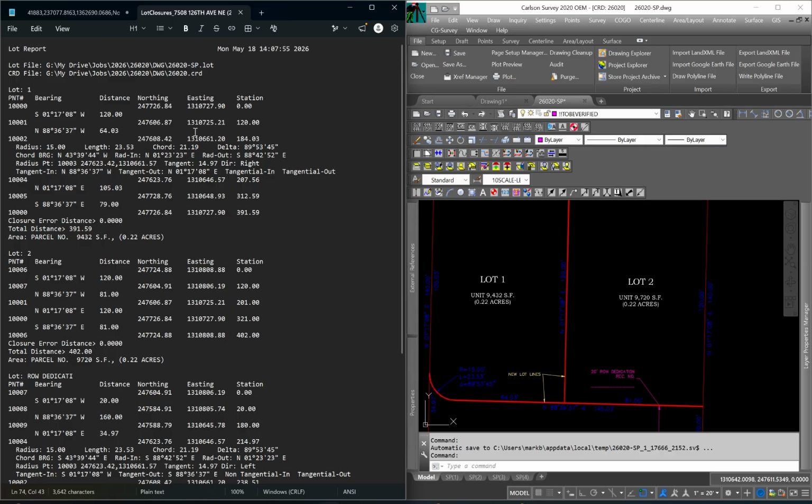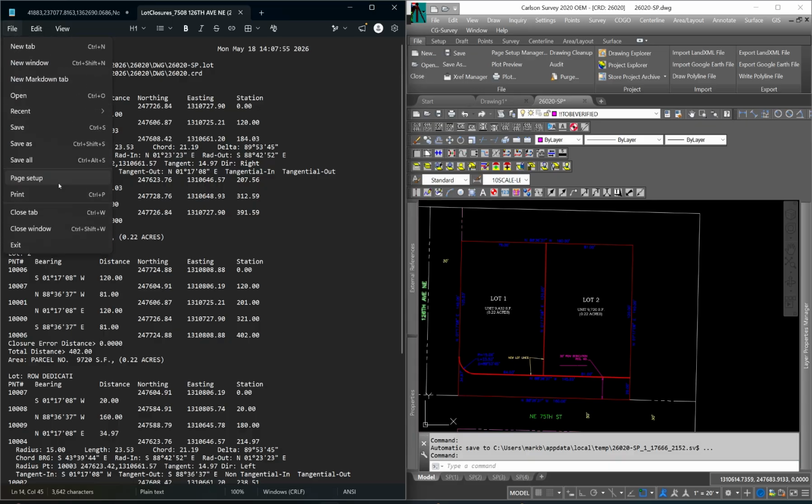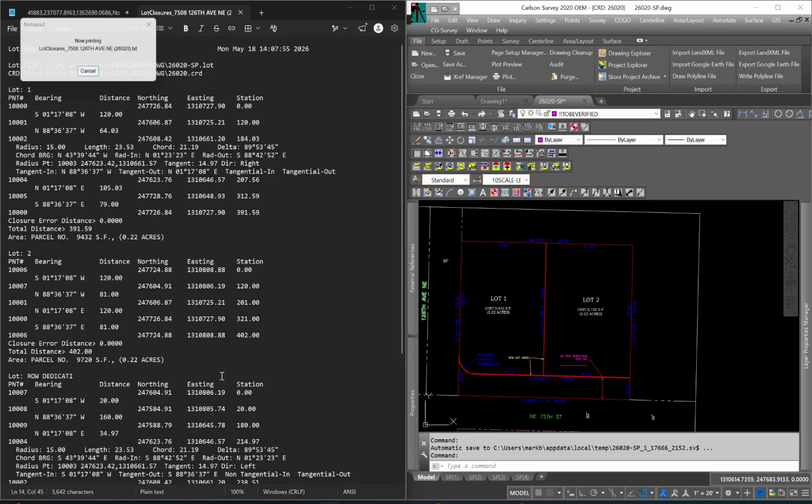All right, cool. So we've got ourselves a good report. We've got good geometry in here. So I'm going to do File, Print, and I'm going to create a PDF of it.